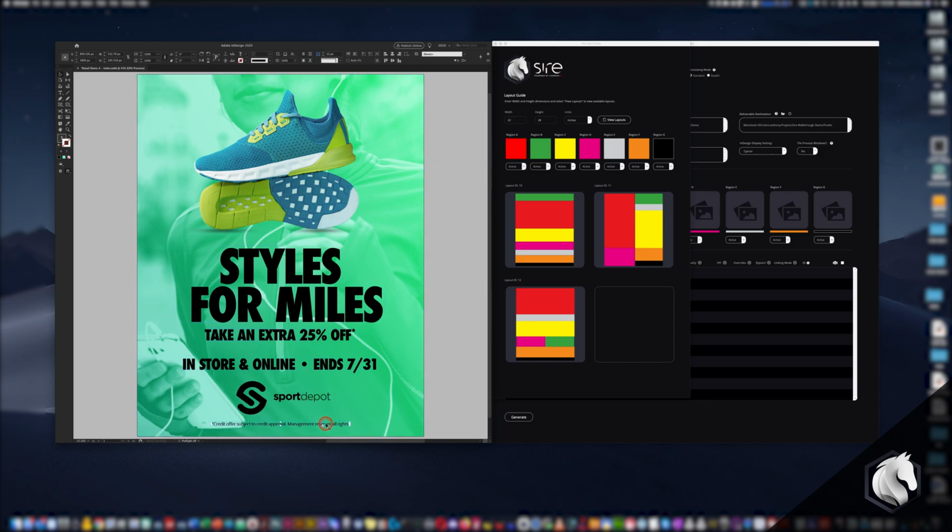We can take a granular approach and map individual assets to each region, or we can group multiple assets together and map them to fewer regions. Once we have a good idea of how we want to map our artwork, we can begin to parse our index layout into individual InDesign files.